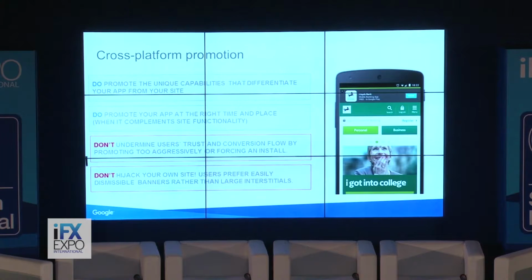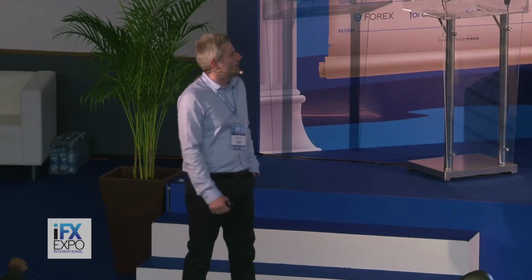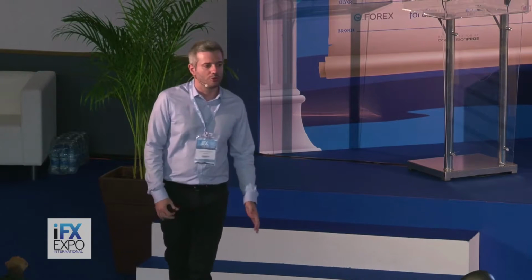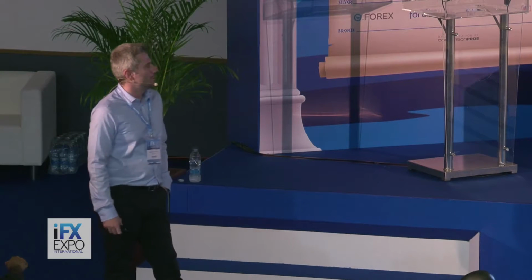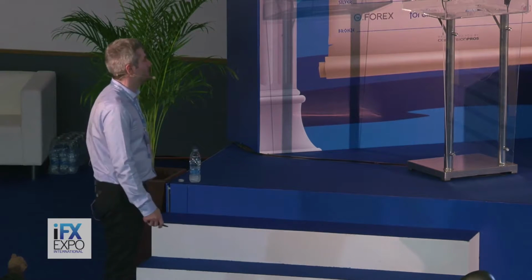So it's quite common for some financial companies, like Lloyds Bank that we have as the example here, to have this stripe on the top of their homepage promoting their app through their mobile site. Lloyds here is doing it in a very subtle way. They're not pushing it too much to the users. They're just giving the option and allowing them to select which platform they prefer in order to complete their task.